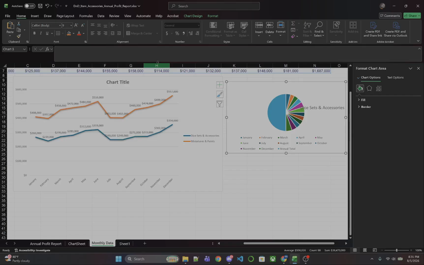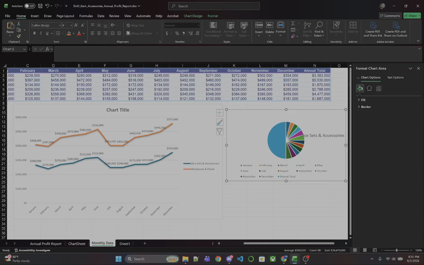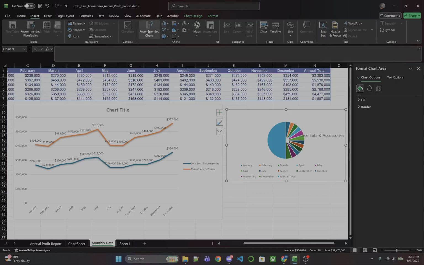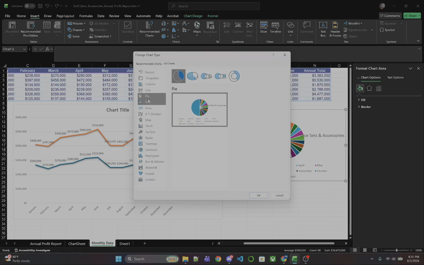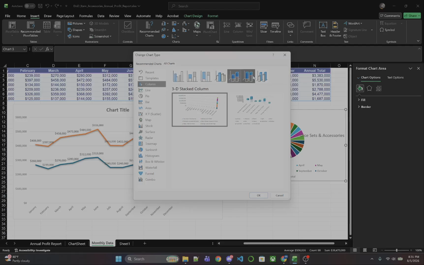And then let's get one more graph just for kicks. Insert one more time, recommended charts, and then maybe the bar chart, like I mentioned, would be a solid choice. Again, there are different ways of showing this. The 3D ones honestly aren't usually used.